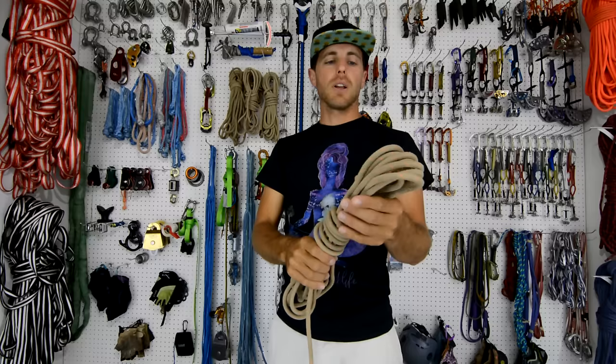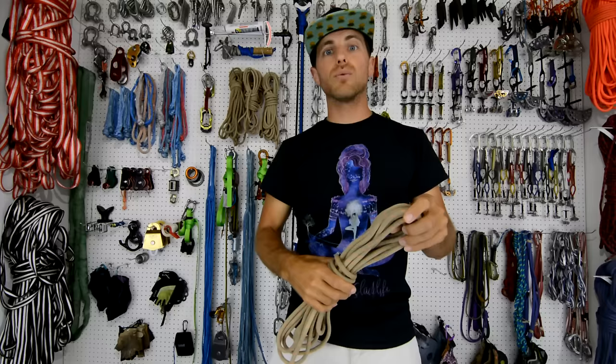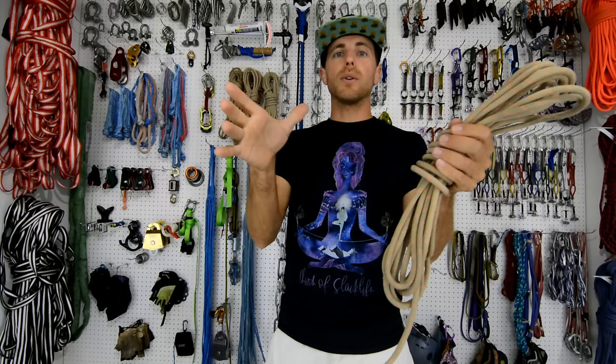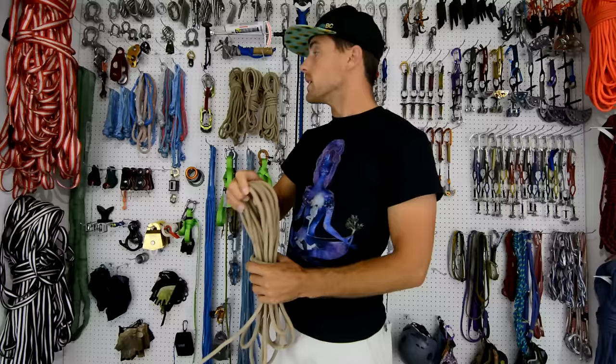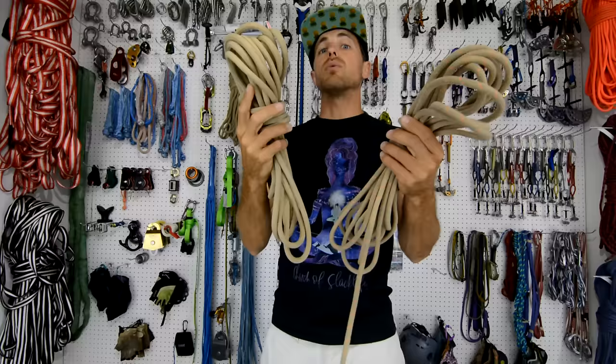You need to pad trees, but you don't need to buy tree pro. You can use a towel or almost anything to pad. Old carpet's a great one. Put the carpet on the tree, and then put the back of the carpet around it. Lots of cheap options there. If you have two of these, you can technically rig all natural anchors, you can rig bolted anchors, you can do projects in the park. So this is all you need for your anchors.